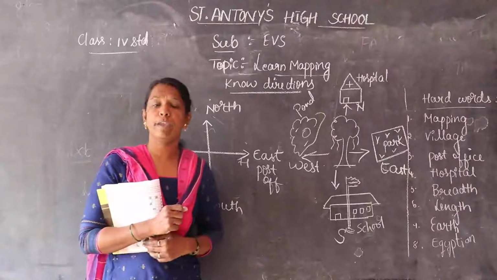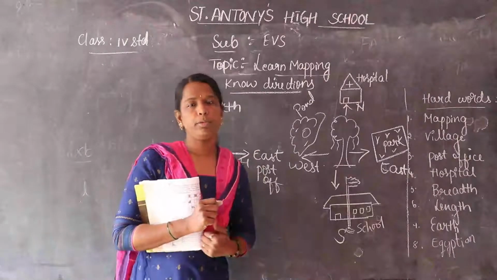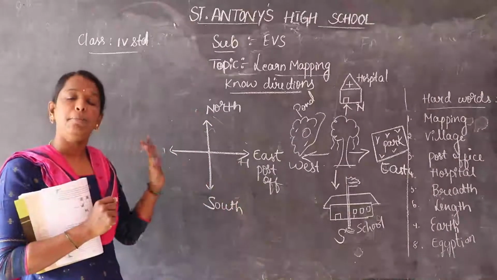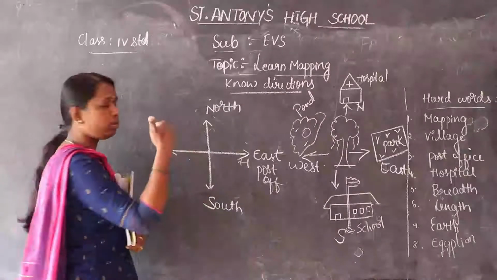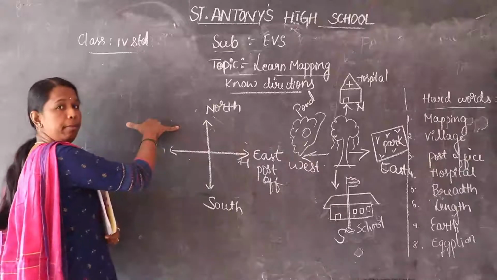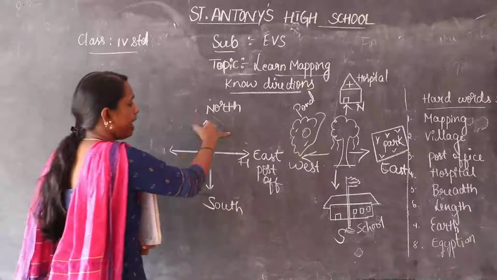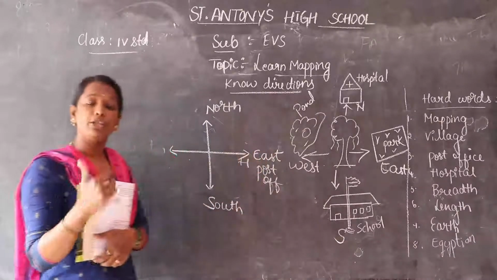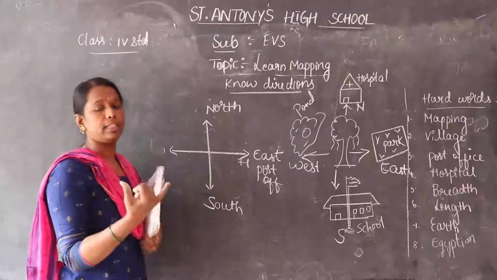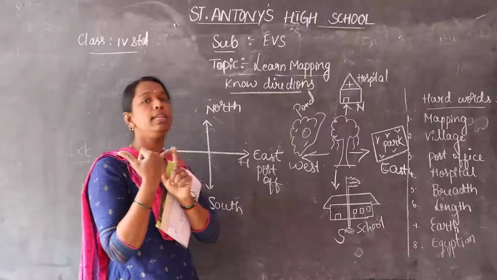You know footstep, you put one foot next to the other and measure, right? We can do it that way. Otherwise we can measure by using our hand span like this. From the thumb to this middle finger, we can measure the length of things. It may be the classroom or the door. Like this, we can measure by using our hand span, starting from the tip of the thumb to the little finger tip.